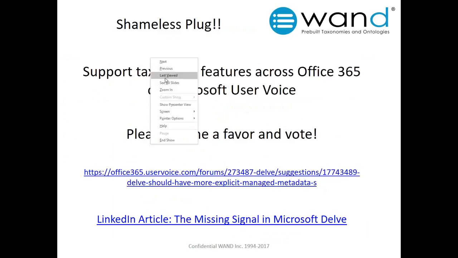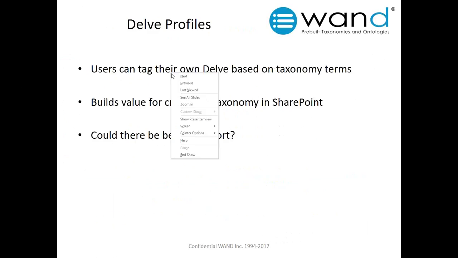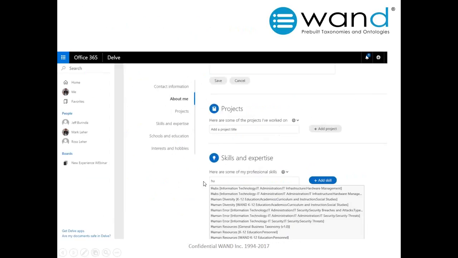So if I go back a couple slides, you can see I'm connected to taxonomy, the term store, but maybe I'd like to narrow this field and only allow people to tag with certain taxonomies. Or maybe I'd like to go into the term store and say, yeah, this taxonomy is for Delve profiles, but these taxonomies are not for Delve profiles, and customize things a little bit more.